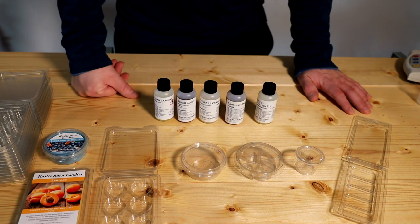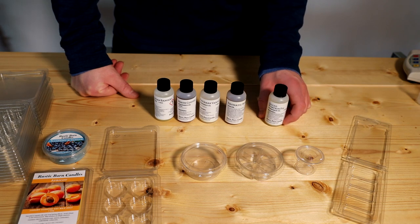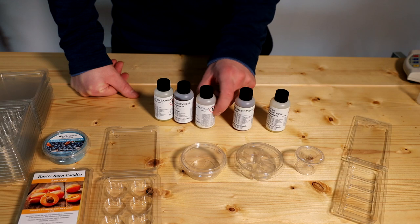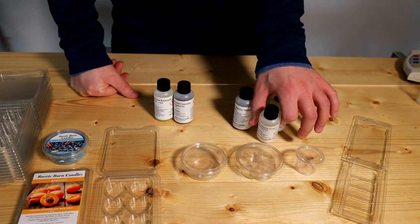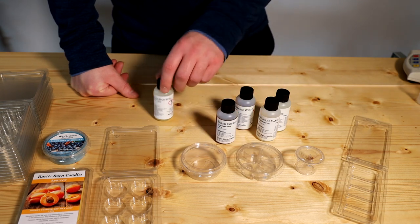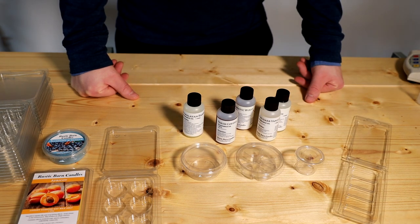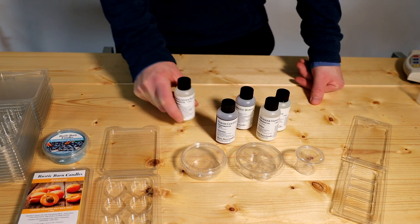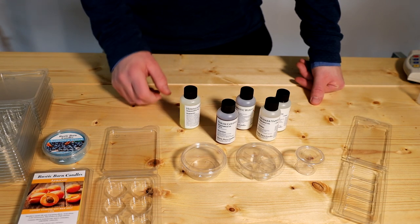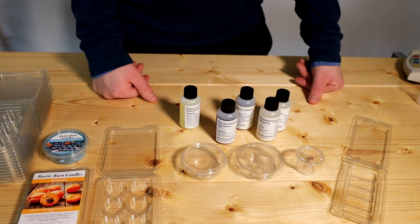Additional CLP labels are charged at 45p, so we're the cheapest around. At the minute we have 50 fragrance oils on our website, all of exceptional quality. Here's a small example: spiced pumpkin, aromatic woods — one of my favorites — rhubarb vanilla, fresh coffee which is our number one seller, and Himalayan bamboo, a very strong and aromatic scent. We offer free CLP labels with every 50ml bottle and above; smaller 25ml and 10ml sizes are available as sample sizes.